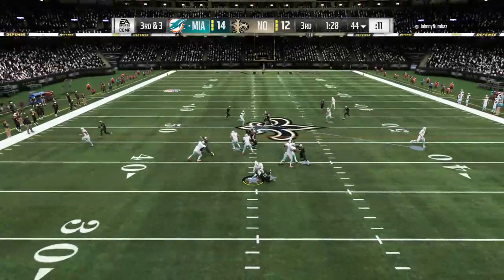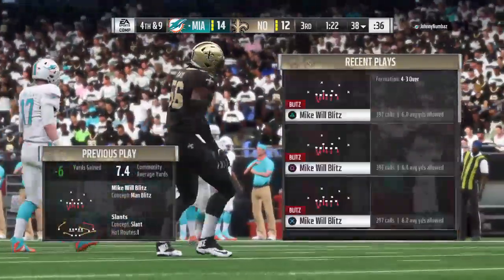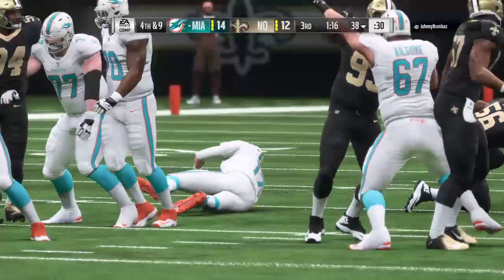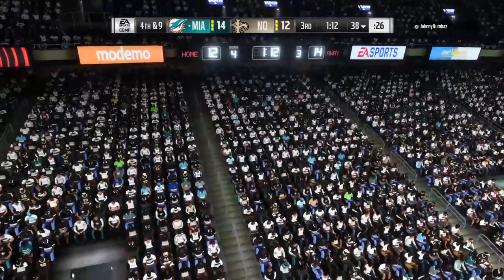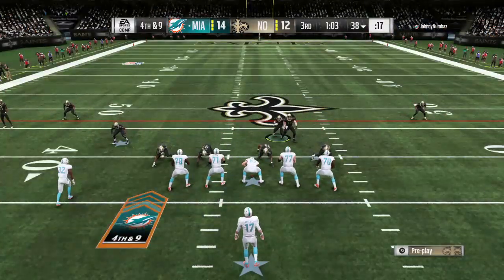From the gun, here's Tannehill. And the Saints pressure gets him. Brought down for a sack. Demario Davis in there to drop him for a 6-yard loss, and that'll lead to a 4th down. Tannehill staying out there. They're going to go on 4th down.